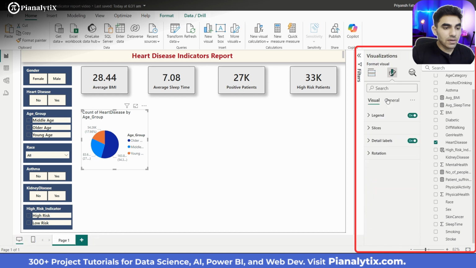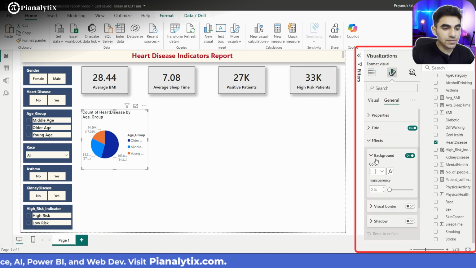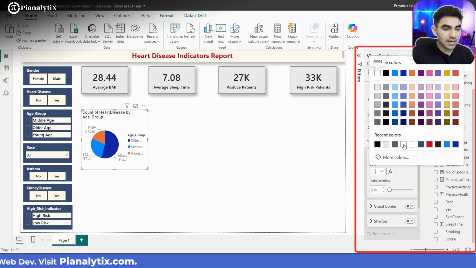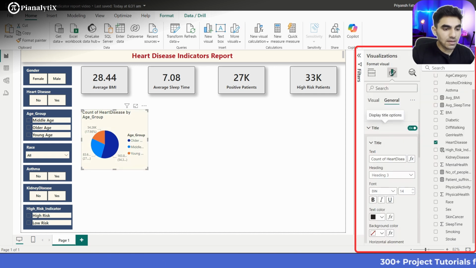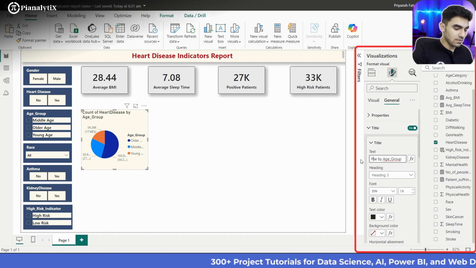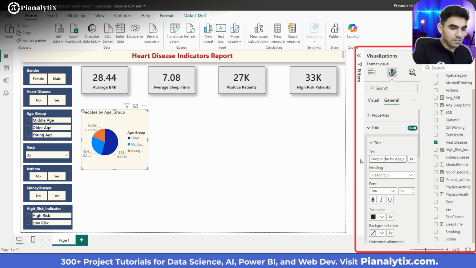For this one, I am going to use the light color that we have used, which is present right here, as the background color. The title would be People by age group.